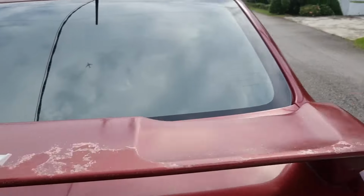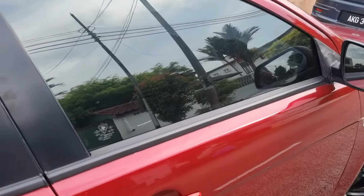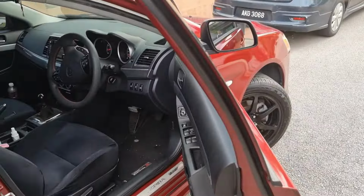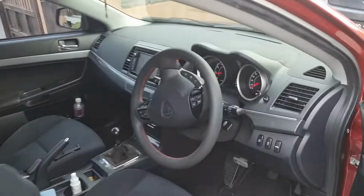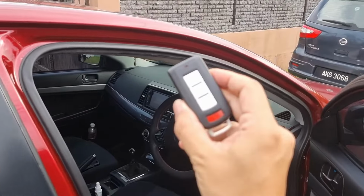So this also is not something any Ah Chi Ah Kau mechanic can do. Yes, you need quite a bit of expertise, firstly, to install the door handle on both sides, the switch, the ignition switch, then the key fob.